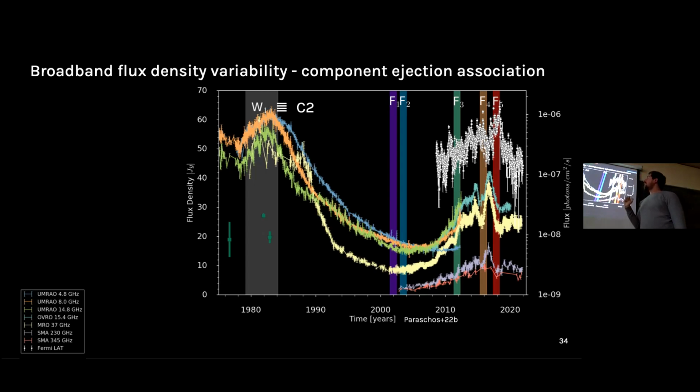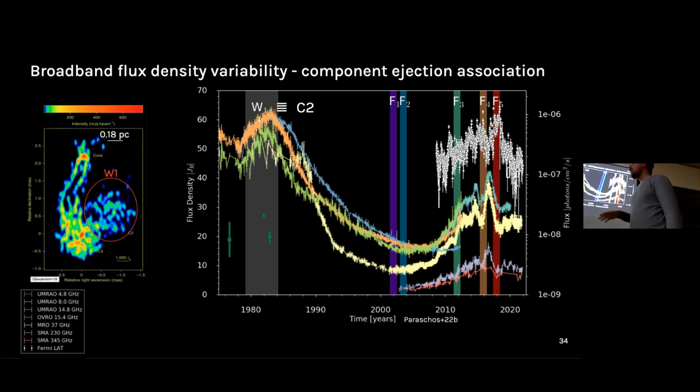And if we look at the position of this component, and we look also at its trajectory, then we can identify it with this circle region I'm showing here. It's also called C2 in the literature. This is a diffuse component of this source. And this is the first time this component can be associated with a feature in the total variability light curves. So I think it's fascinating that we can look 40 years into the past and draw conclusions about the source using this technique. Then let's go on the right.